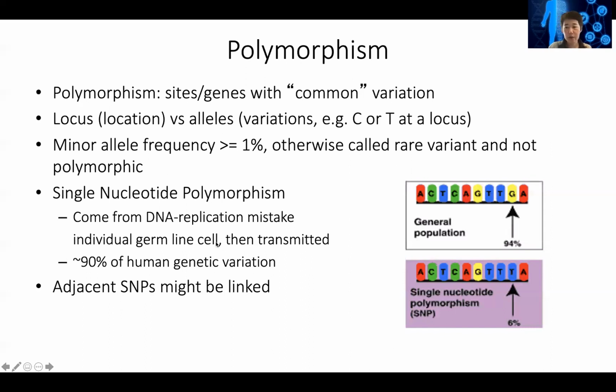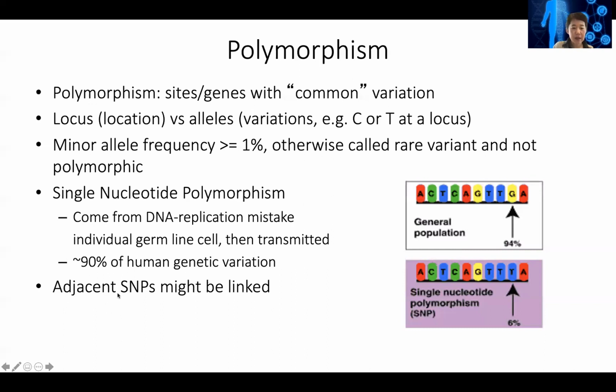If you compare between two individuals, the most frequent difference is a single nucleotide like this. Occasionally, you might have a small insertion or deletion of a single or a few nucleotides, and these are much rarer. There are also copy number differences. In some regions, one person has 50 copies, another person has 20 copies, but those are rare. 90% of human genetic variation happens in these single nucleotide differences.